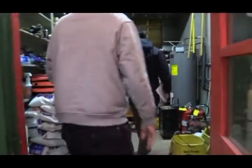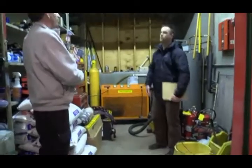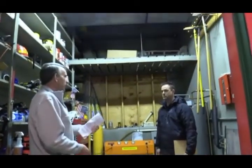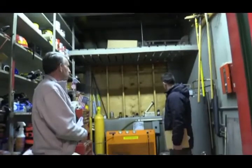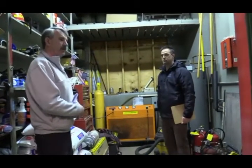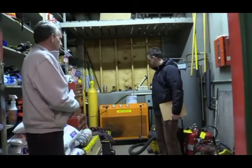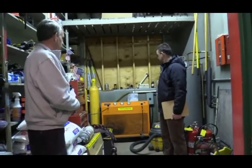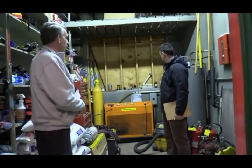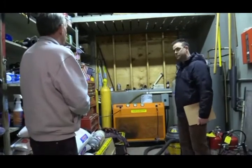This is a small mechanical room. It houses all the mechanical, the hot water heater, and the air compressor, which is keeping air on the truck's brake lines so that we don't have to wait for that pressure to be built. This unit is a Poseidon. It's called a Cascade unit. That's how we fill our bottles with fresh air for our air packs.